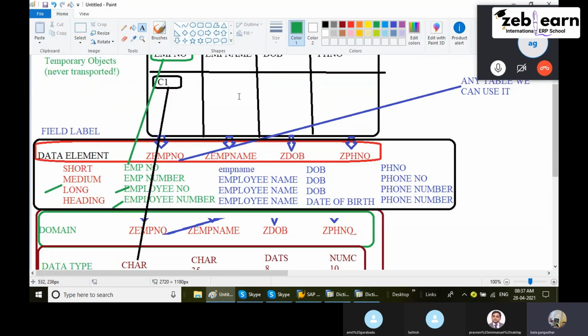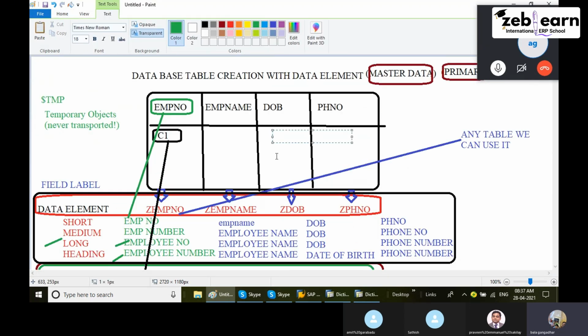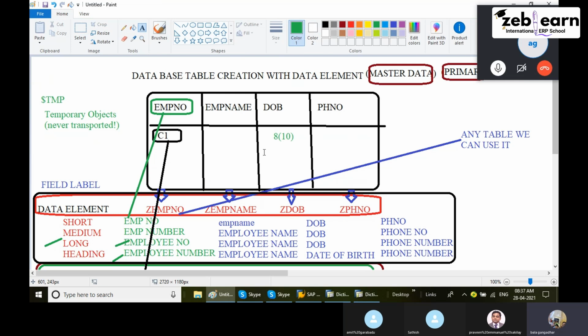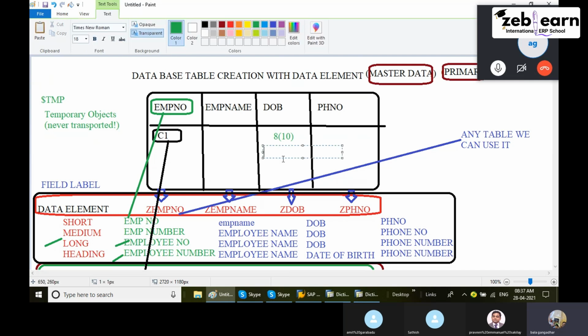For the database, you can observe here, the system will show 8 in the database, but it will consider 10. Why? Take 01011980, this is 8 characters.